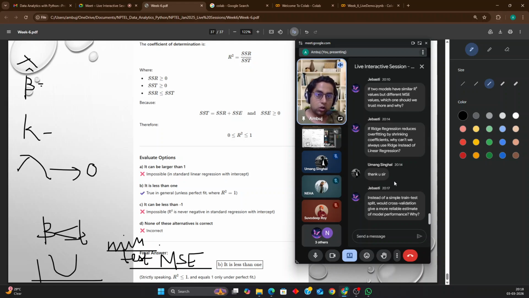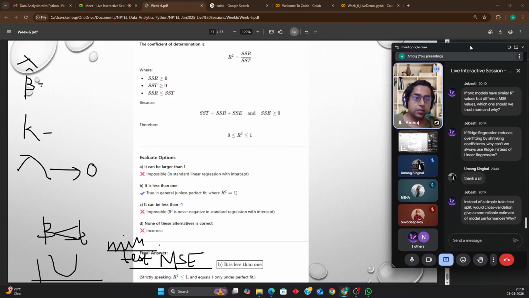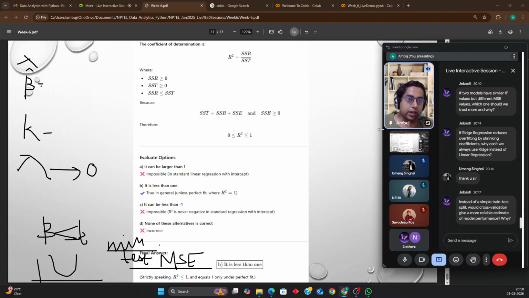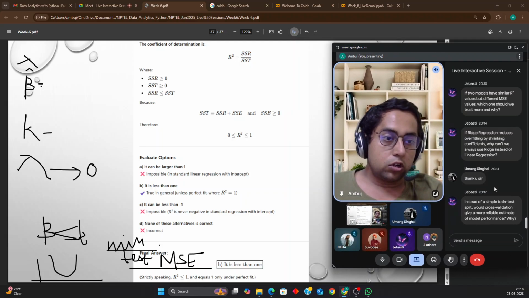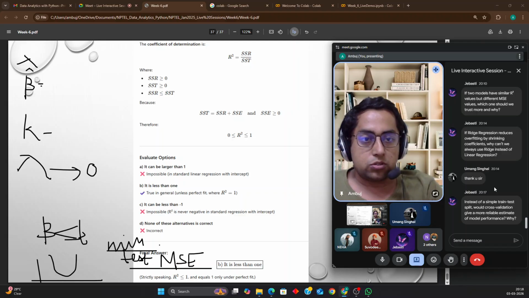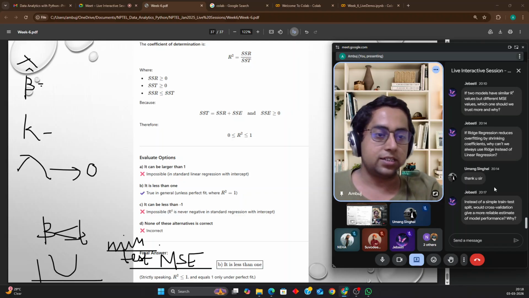You are not creating that variability in your train test split. That is why your model is not reliable in case the values come from outside the training, testing, and validation data sets.